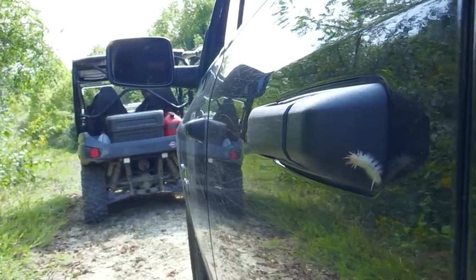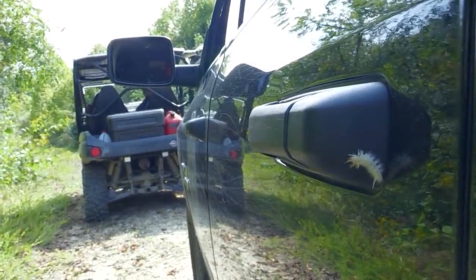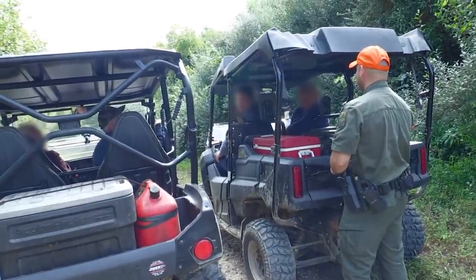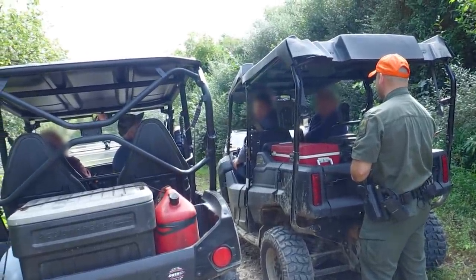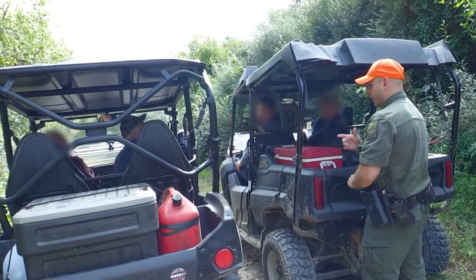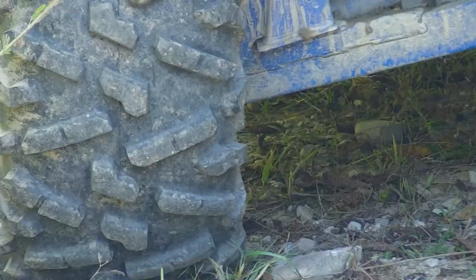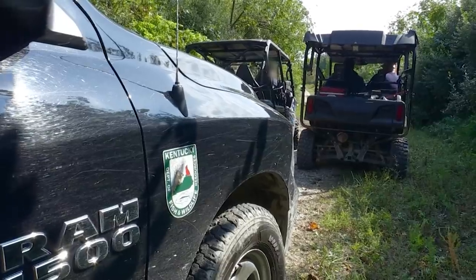You all know it's the opening day of elk season, don't you? I had no idea. Well, there are people back here that have drawn elk tags, and they're the ones that called and complained that side-by-sides were driving by. The two operators are going to be charged with ATV violations and criminal trespassing. I'm just glad we caught up to them and educated them. Hopefully we won't have any dealings with them for the rest of elk season.